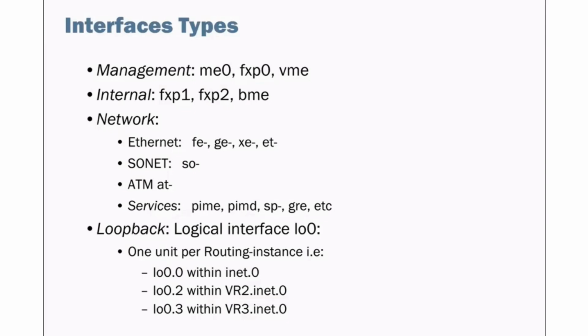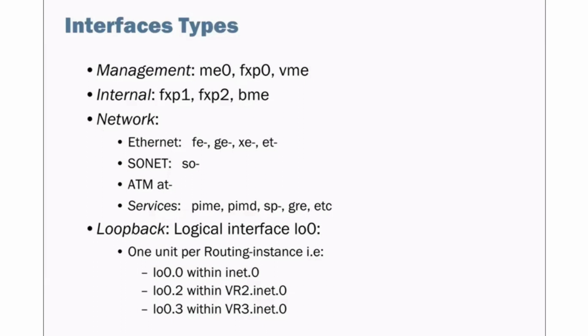Similarly, we could have GRE template interfaces. We could have SP service process interfaces, which would relate to a system that has a service card installed in it, a card that doesn't have any physical ports, but is being used for something like NAT or IPsec, for example. So those SP interfaces might be there in the output, relating back to one of those features if we've configured it.